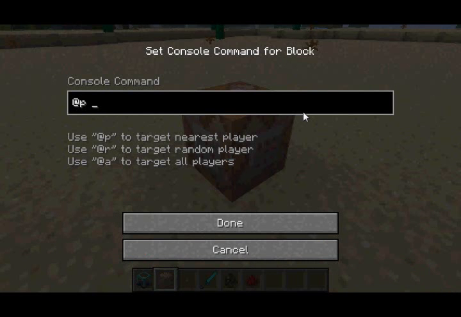They also made some changes to command blocks. The target parameters for the command blocks have been upgraded. You can now add in additional optional arguments, and you can specify these arguments using brackets, as you can see, and by using a syntax as well, like for instance r equals 5. Now here's what the syntax actually means. R, I believe, stands for range, and this was actually an example that Dinnerbone gave.